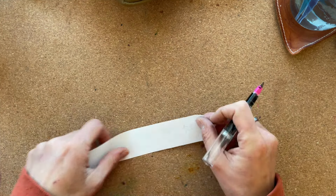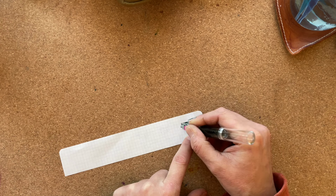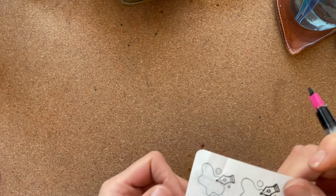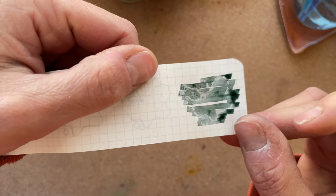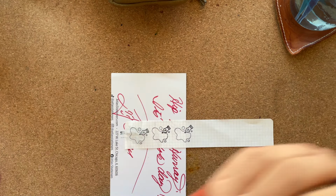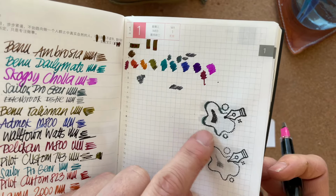All right, so that's this one. And then let's do that and see how it does on this. So this is VersaFine. Same thing happens. It's like a resist, but this is where the ink breaks through the paper and bleeds onto the other side. Okay, so that's the difference between Sanzen and original Tomoe River paper. Here it just is like a resist, but it doesn't bleed through. And Sanzen, for some reason, bleeds through. Now this takes forever to dry, of course, but I wanted to show you. So here we have this, and it also started to bleed through right here. And this is even bigger now.